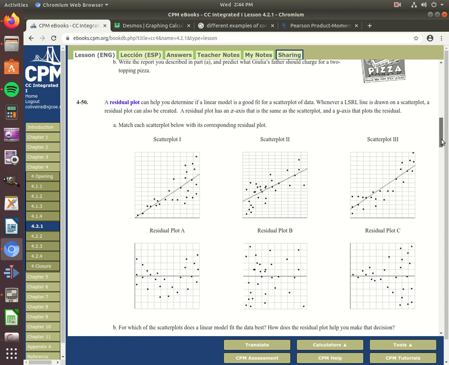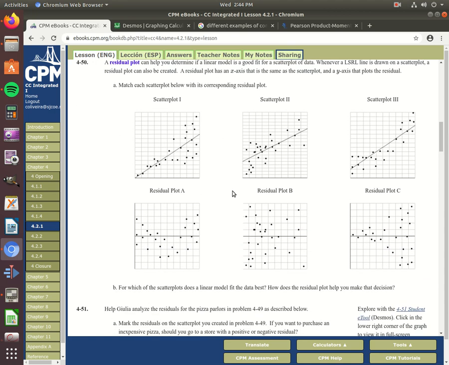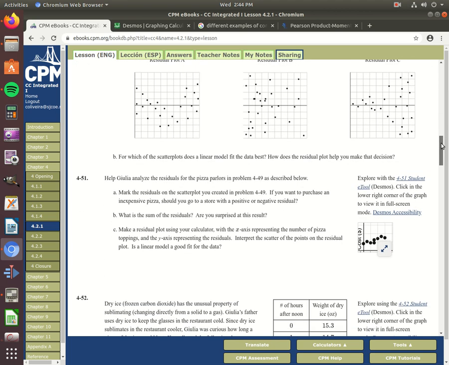And then what we did was we decided that with residual plots, we were looking for a pattern or not. So here was a pattern, so it wasn't a line. Here there was no pattern, so we said it was a line. And here we had a pattern, so we said it wasn't a line. And again, they matched with the appropriate graph. Hopefully you can see how they go together, where it scatters here and it scatters here, and then it curves here and it curves here. And this is just sort of randomness. So that's just where we left off.